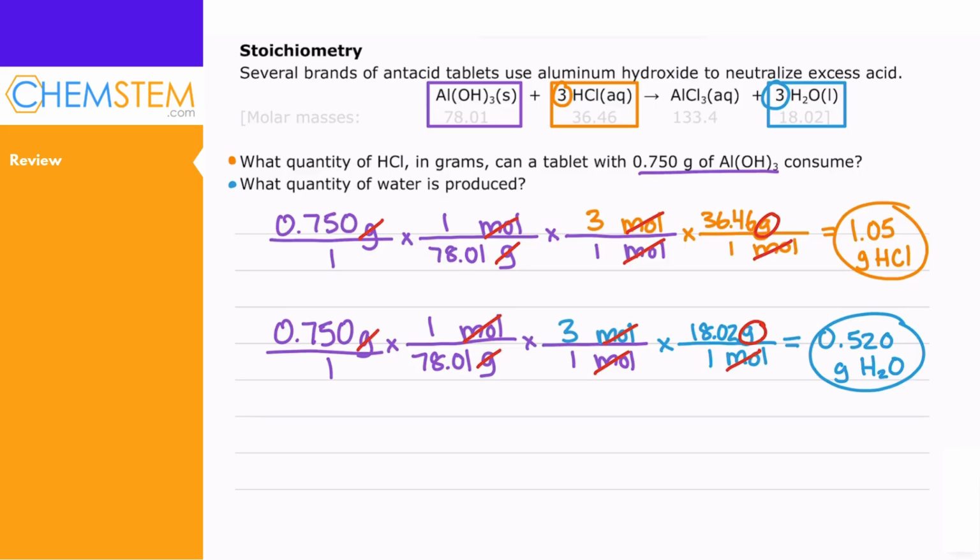So that's a good review of stoichiometry, but these happen to be mass to mass or gram to gram conversions. Just remember that you could have been given Avogadro's number, or you might have used Avogadro's number if you were asked for it or had to be given number of particles. And there are other ways that stoichiometry questions can appear. We happen to have gone from grams to grams, but sometimes you have to stop at moles, sometimes you're given moles. Just read the problem carefully and cancel out your units.